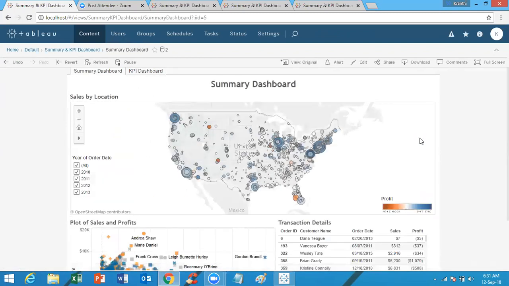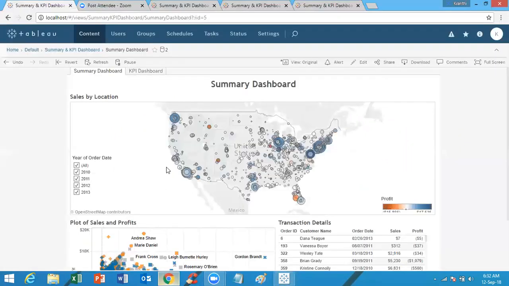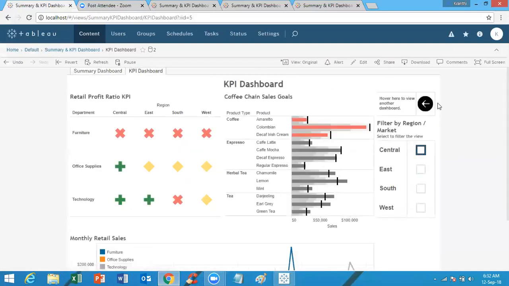If you want these actions to work, we have to publish the dashboard with the option to show sheets as tabs. If we don't check this option, we cannot work with the actions, the only reason being they will not be shown in the form of tabs like this. So if you have actions, you have to click that option.